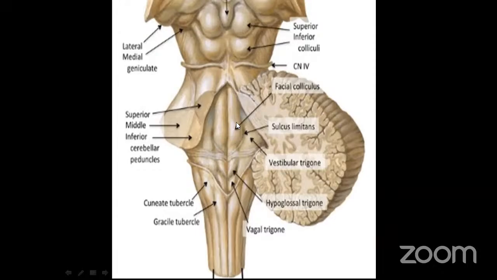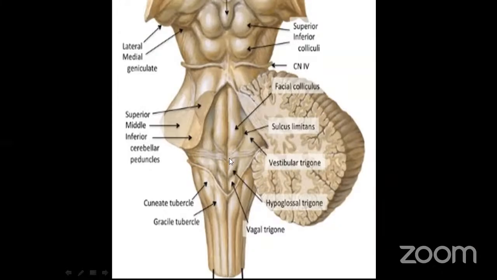So in the base of the pons, we have this prominence. This is known as the facial colliculus. It's actually the abducens nuclei around which the fibers of the facial nerve run, forming a collicular prominence within the superior part of the floor known as the facial colliculus. Damage to this structure will not only lead to facial weakness, but also weakness of the abducens nerve, which supplies the lateral rectus muscle. And more lateral to it, in the sensory area, in the alar part, we have the vestibular trigone formed by the various vestibular nuclei.